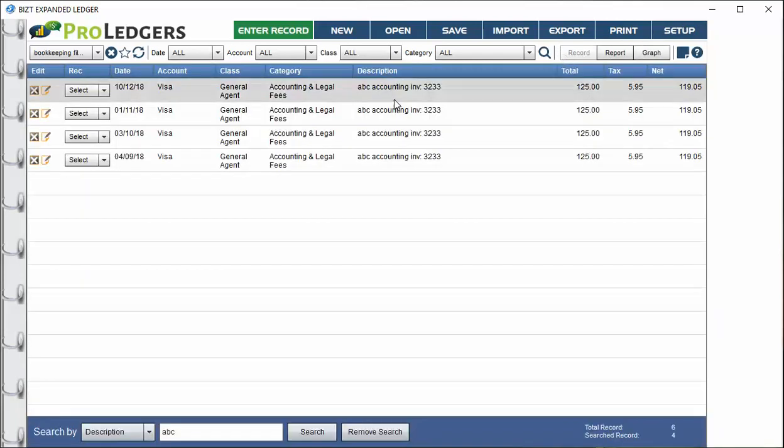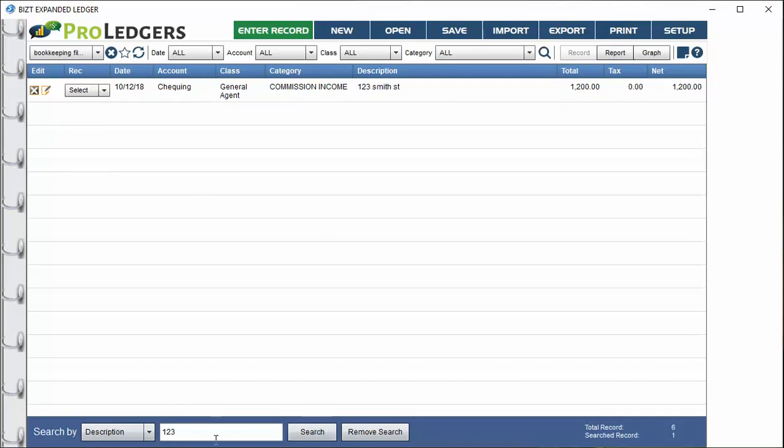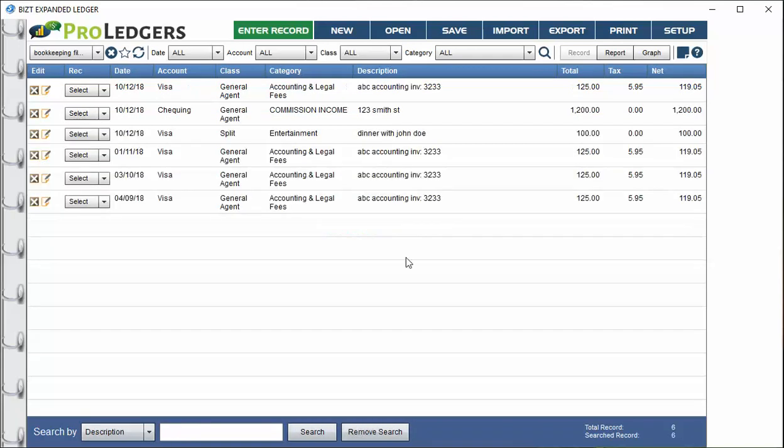It'll filter out by that vendor, and you'll be able to see it on a report and on a graph. And the same with any property. If you are tracking expenses for a particular property listing, or you want to see how much you've expensed or made on that property transaction, you can just use the description field and search, and it'll produce that report any way you like. So it's really endless, as long as you use your description field wisely to your advantage to later produce reports.